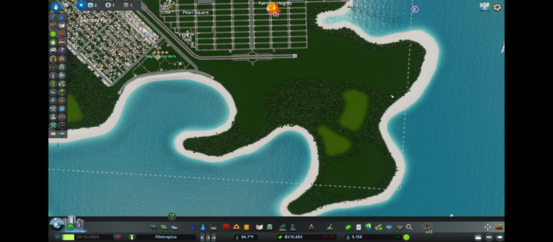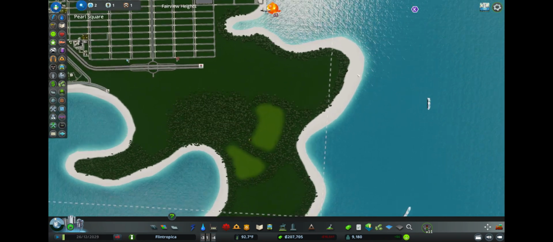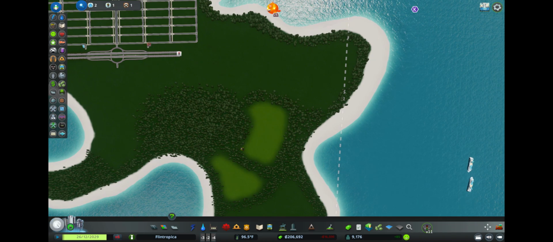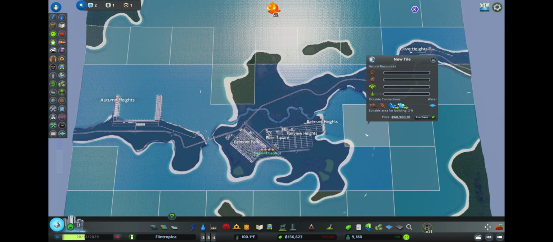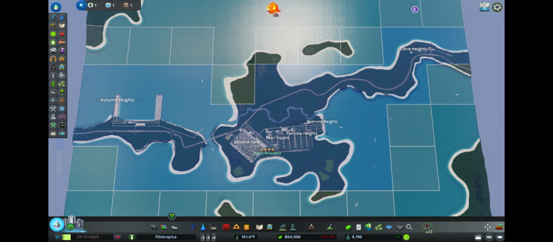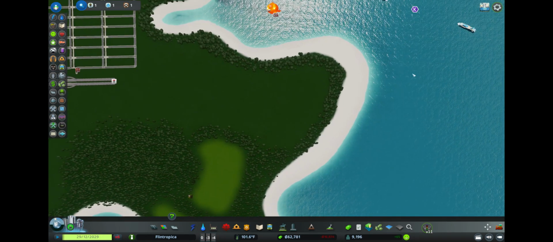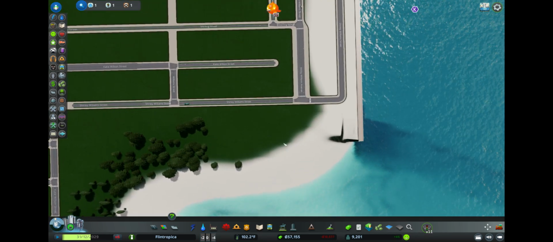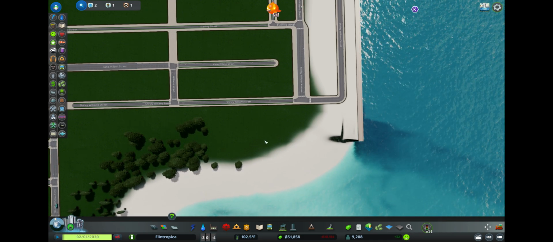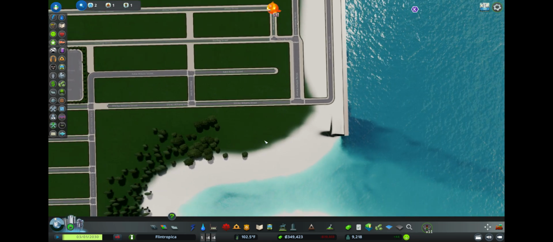I'm just going to get us enough to get started, and I will need to buy that square. So let me do that now, and that one too. All right, so I think if we put the tram station over here, that'll work out fine. So let me go ahead and set that up.